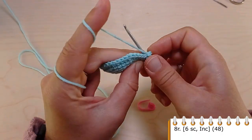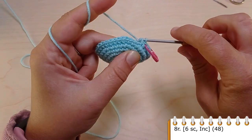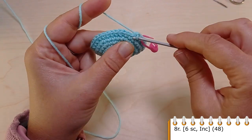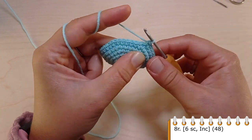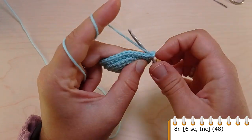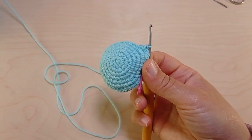For the next round, we are going to crochet 6 single crochet, then we are going to make an increase, 6 single crochet, then we are going to make an increase. Repeat till the end of the round until we have 48 stitches.